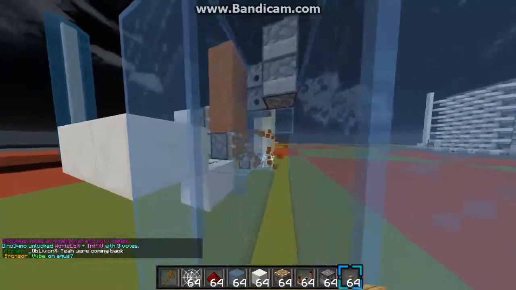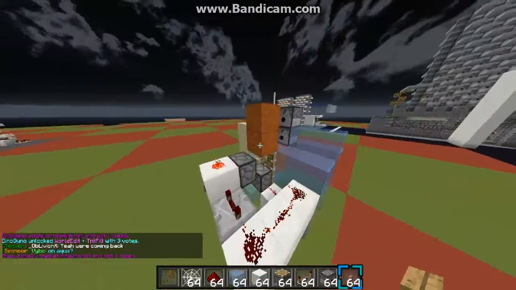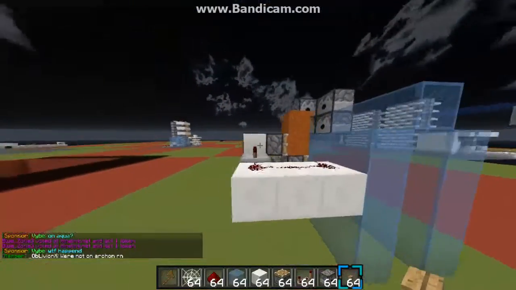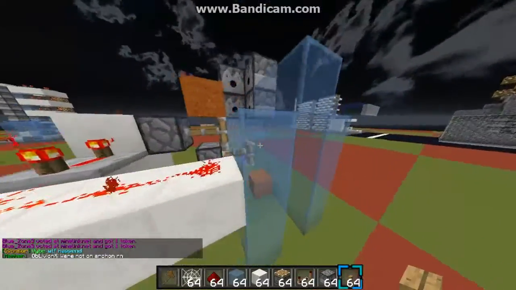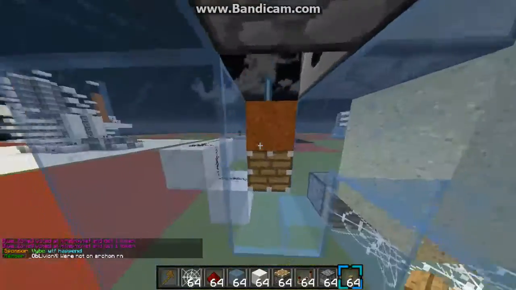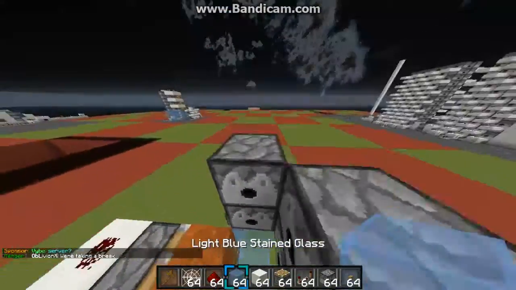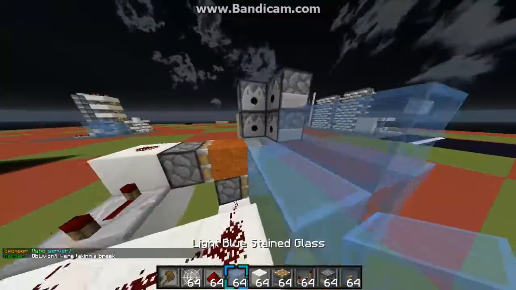So we just kind of got to fiddle around with the delay, and you could see there what happened is that this one activated that one, and that one activated that one. So basically, we can put the sand in there, and then all we gotta do is bring the hammer in there as well.